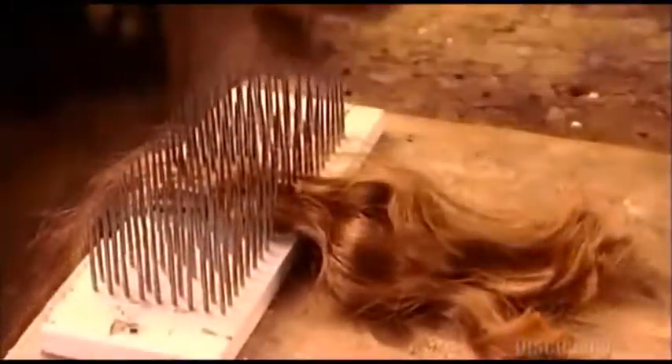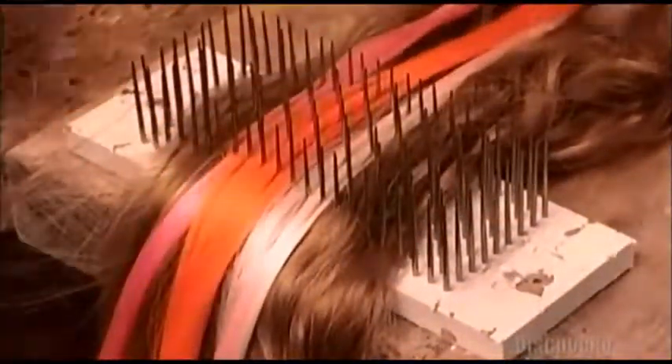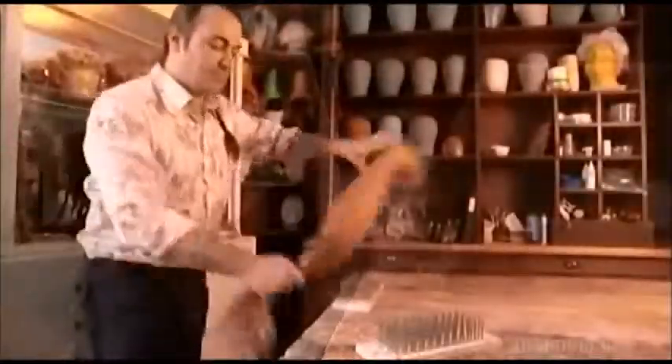The wig master places the Venetian blonde synthetic hair between the teeth of the hackle, and sets the bright pink and orange locks on top. Pieces of pink and orange synthetic hair will be blended into the Venetian blonde tresses to create dramatic highlights. Now he repeatedly drags the hair through the hackle. He loses some strands in the comb, but those are usually the weaker ones. This is called hackling, and the action gets progressively more vigorous. He twists and twirls the tail as he pulls it through the hackle. This is actually dangerous work — one wrong move, and he could pierce his hand on the barbed comb.